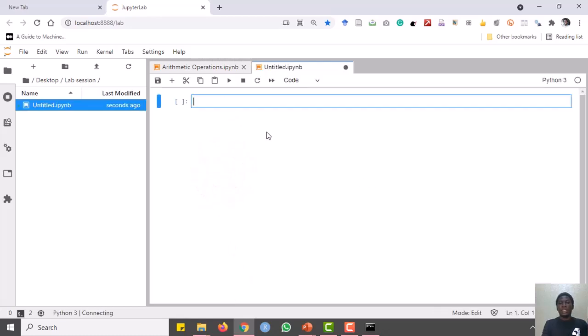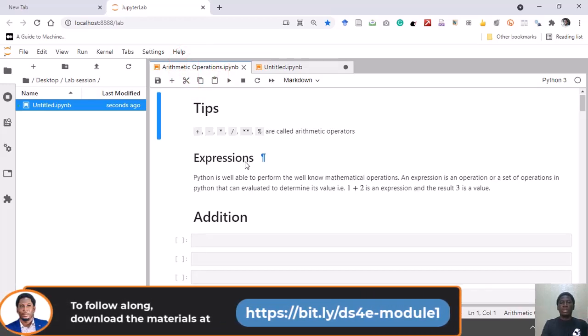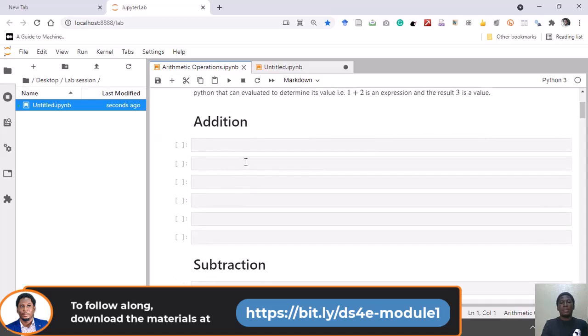As you can see, in this one here, there is nothing there. So it's just a new blank Jupyter Lab notebook. So from there, you can be typing whatever I type in my own script. So I have already prepared a notebook here, which I'm going to use in this session. As you said before, that you can perform different arithmetic operations in Python.